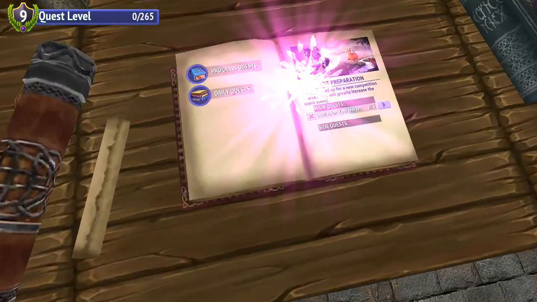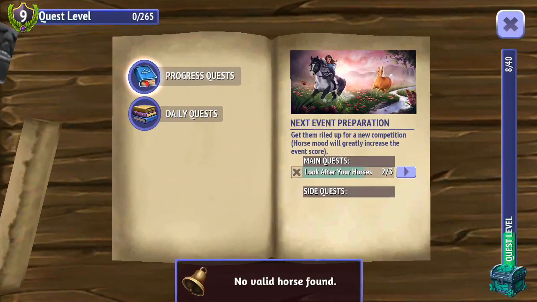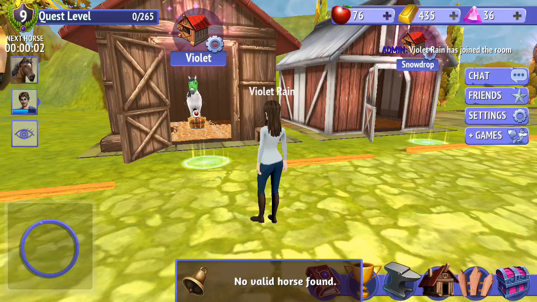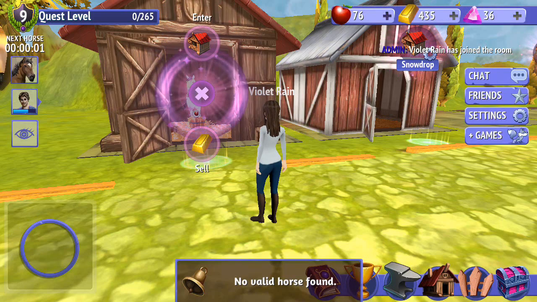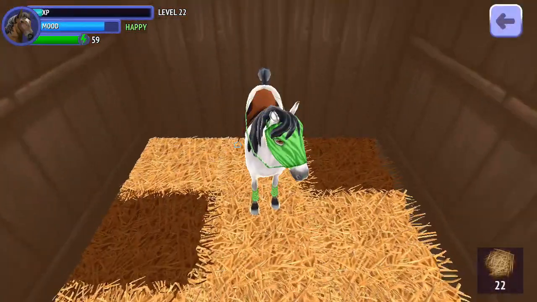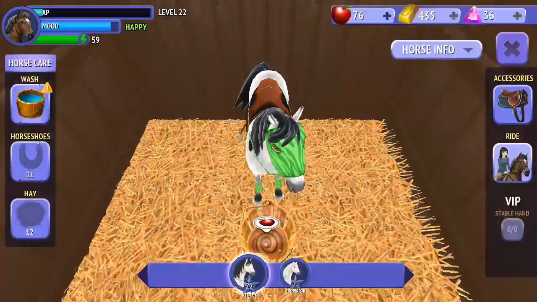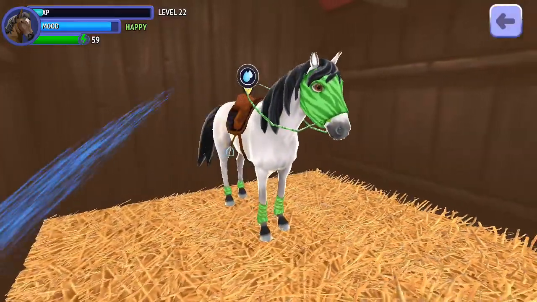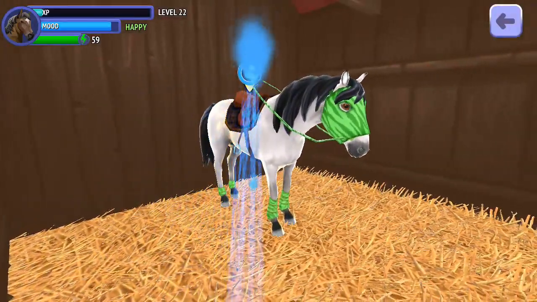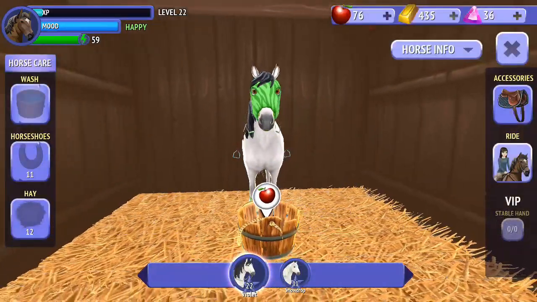Now, we've got a new quest, which is to look after all of the horses, so I need to finish doing that quest right now. So, save Violet. Oh, no, enter stable. Okay. So I need to add some more bedding to her floor here, and she needs a little bit of a wash. It's not too bad at the minute. There we go. Okay, she's good and clean now.